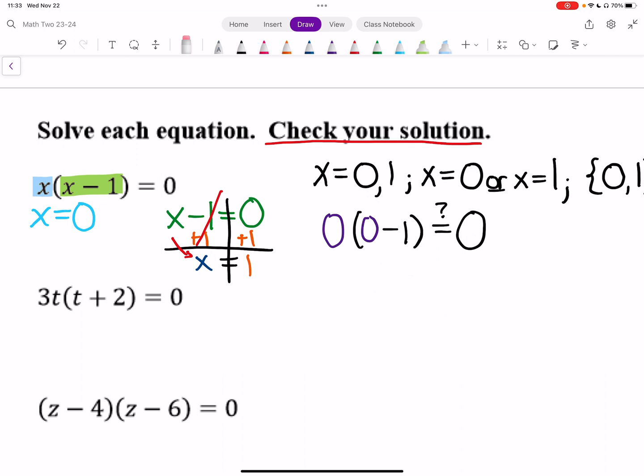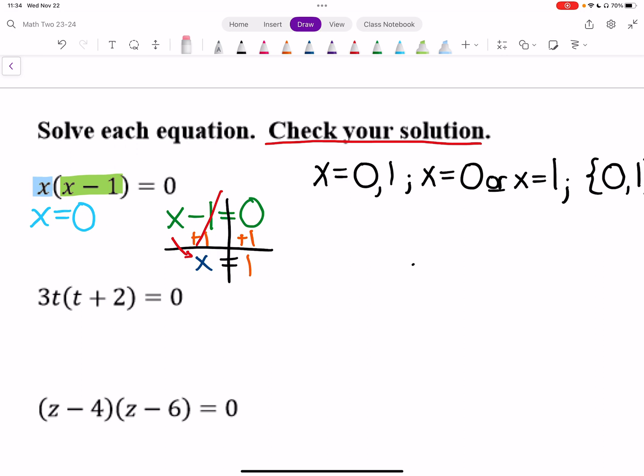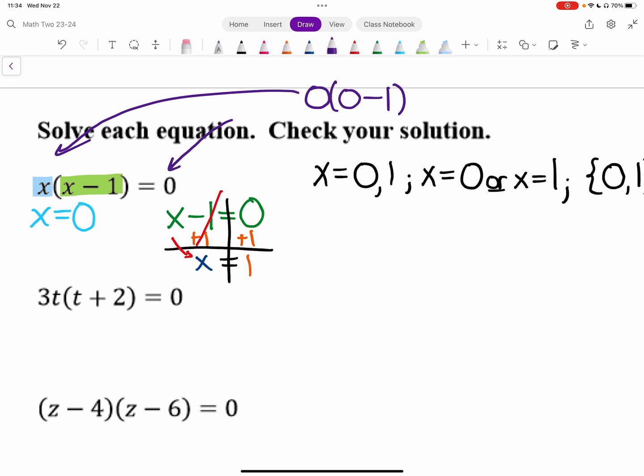Let me back up a little bit. We should also be able to replace x with 1 and get the same thing. So we should have the same result. Notice nothing to do on the outside. 1 take away 1 is 0. Did what's in the parentheses first. 1 multiplied by 0 is 0. Once again, 0 equals 0. That solution works. You don't even need to write out the check part. You're more than welcome to just simply type it in the calculator. You would type 0, parentheses, 0, subtract 1, close parenthesis, press the equal sign, and as long as you get 0, you have the actual solutions.